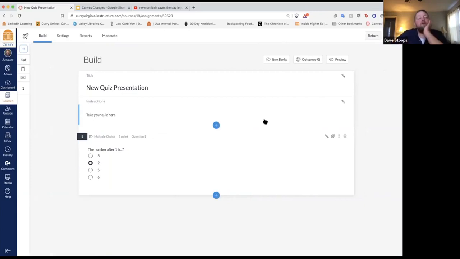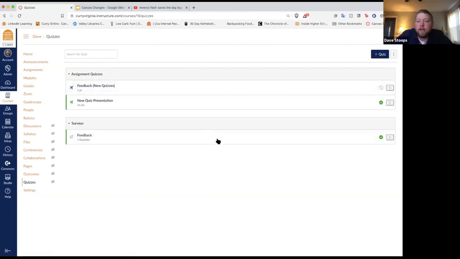So let me show you how this works in building new quizzes. One thing you'll have to get used to, and this is the part that's taken me the longest, is I'm always looking to get back into my course, and it's up here in the upper right with return. So you have to click on return to get back into your course.